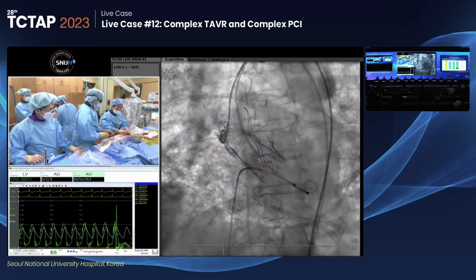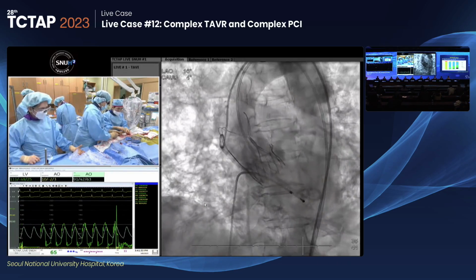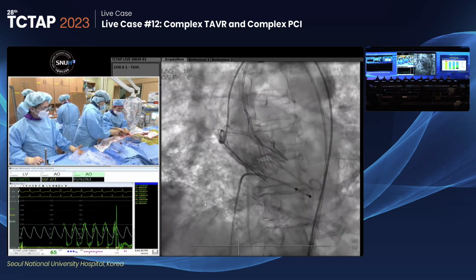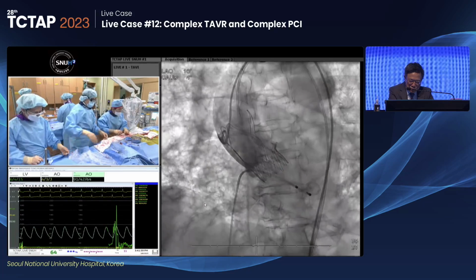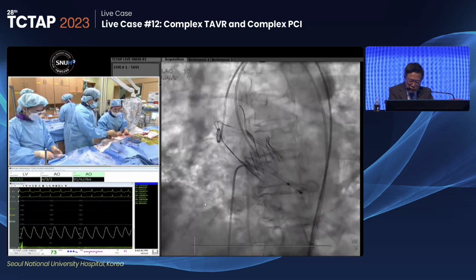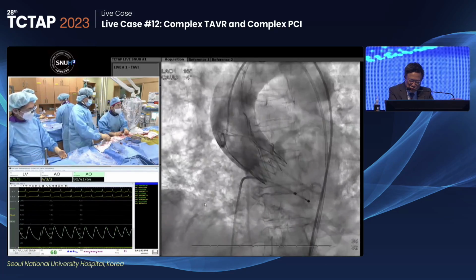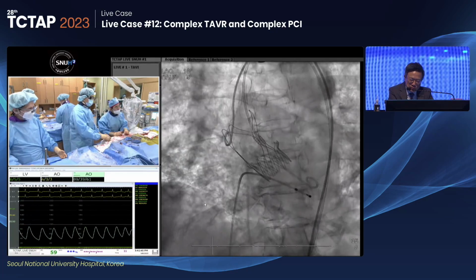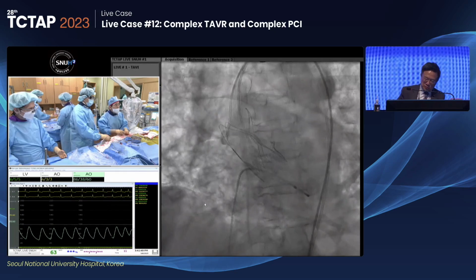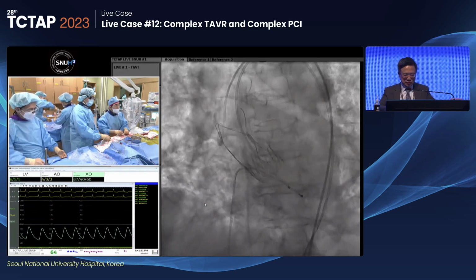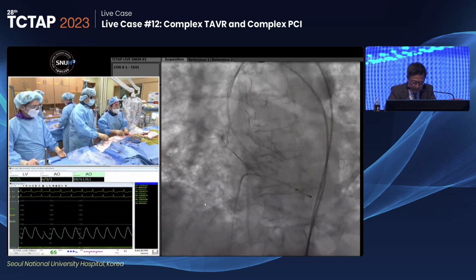How do you size that, Professor Kim? How do you decide 23 for 25? This is 25 accurate, right? To manipulate, to adjust the inflation volume. And usually we adopt the size based on the annulus median diameter, average diameter.